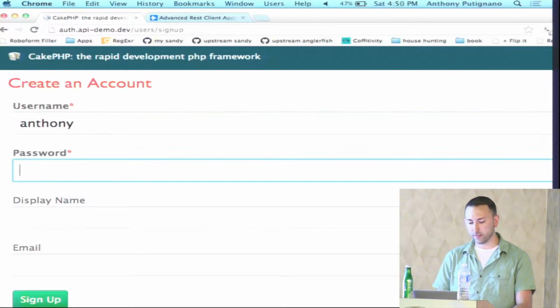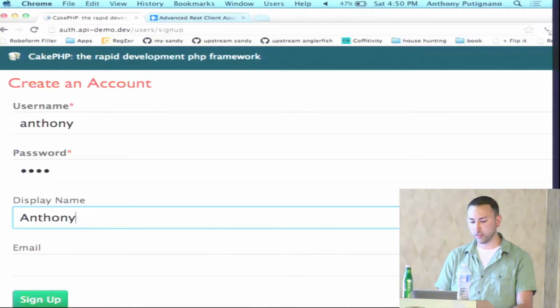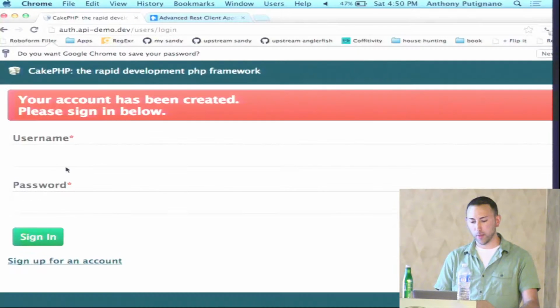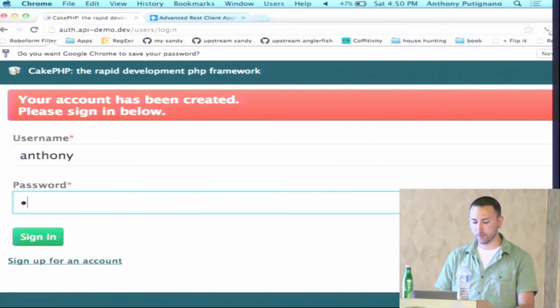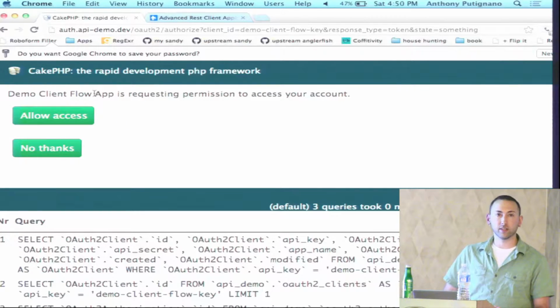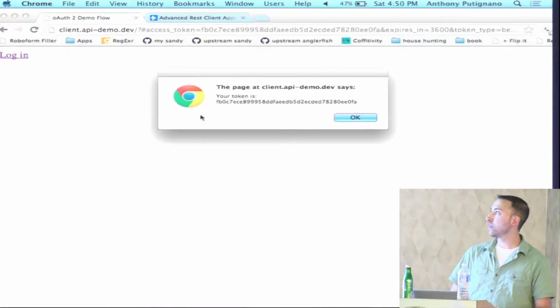So I'm going to create an account. So you'll notice this is all happening via the OAuth plugin. No effort required on your part. So these things you see everywhere, allow access, no thanks, that's just part of the plugin. And you could style this however you want. And there we go. So the sample page just came back. It gave us a token. Now we're able to identify this user.